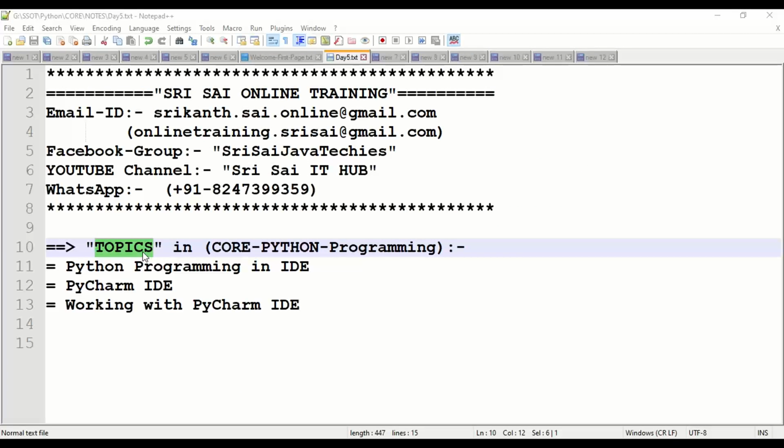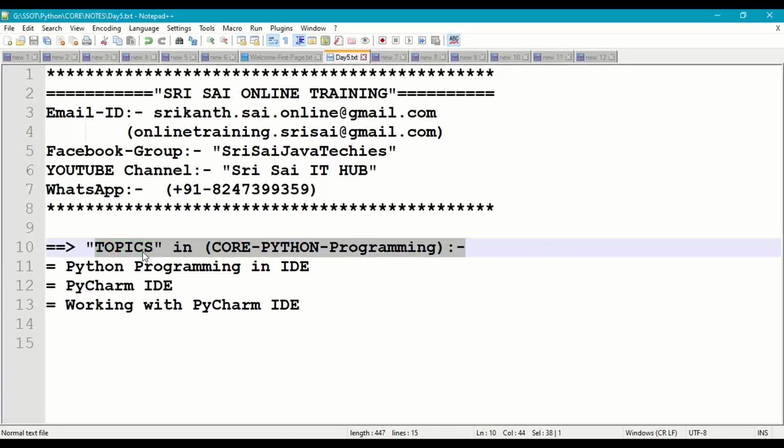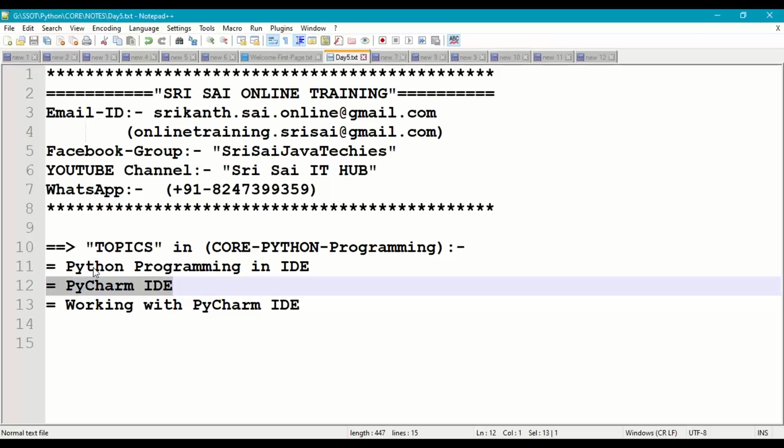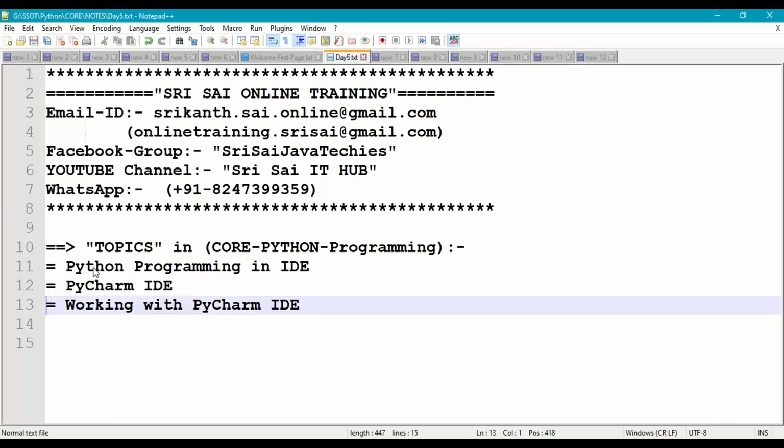First we'll try to understand what is IDE, Integrated Development Environment for Python, and then we'll download and install PyCharm IDE, which is best suitable for Python programming, and then we will work with PyCharm IDE. We'll run some Python programs in PyCharm IDE.